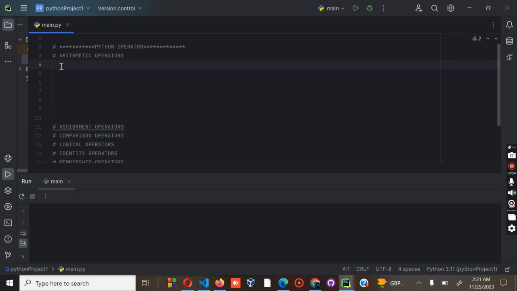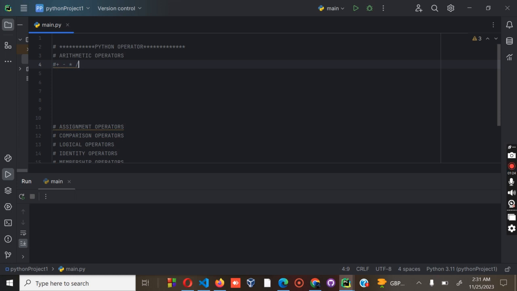For the arithmetic, this one is the most common one, and we will look at addition, subtraction, multiplication and division.